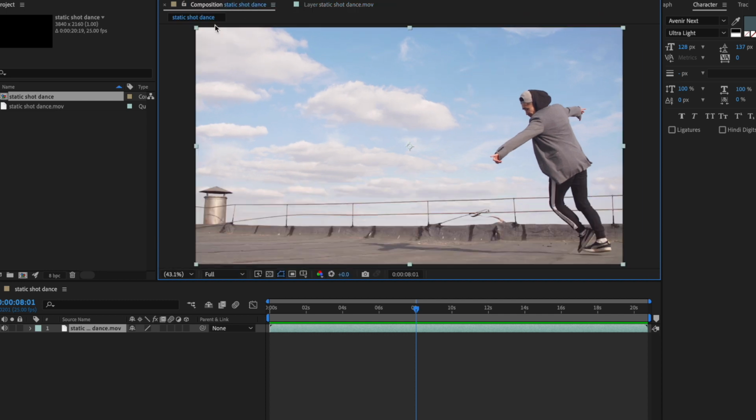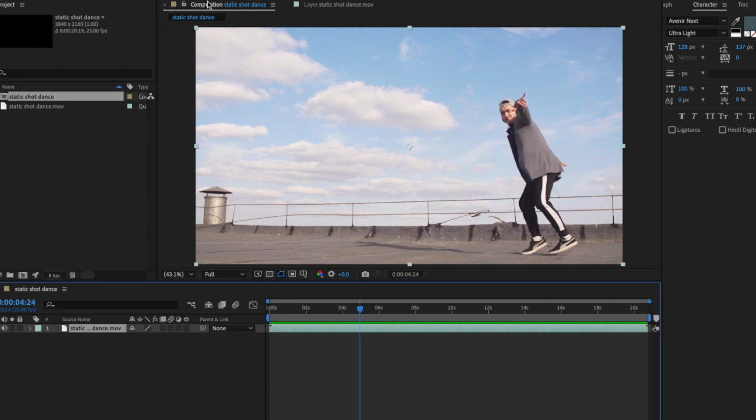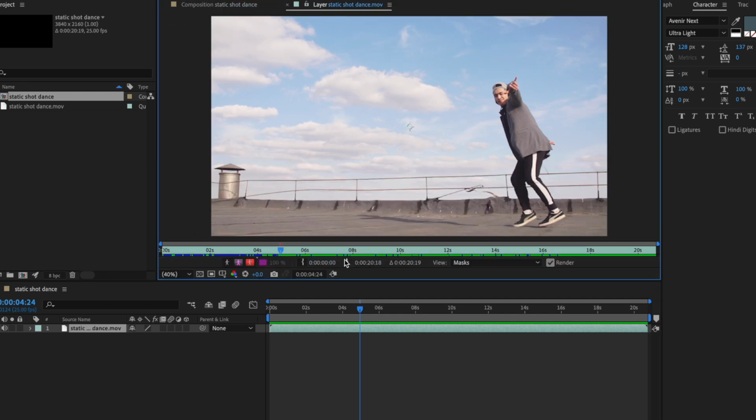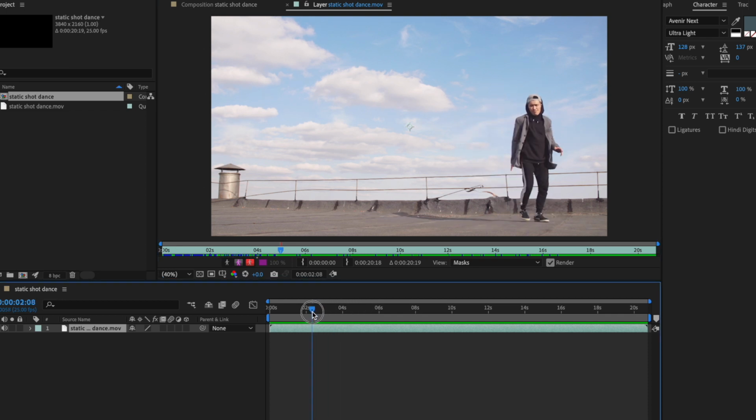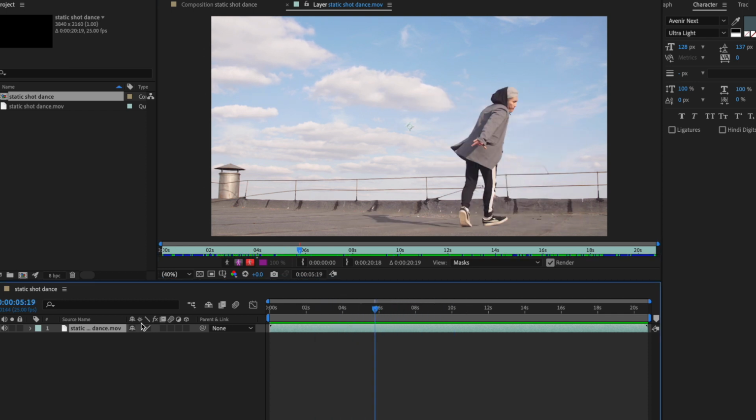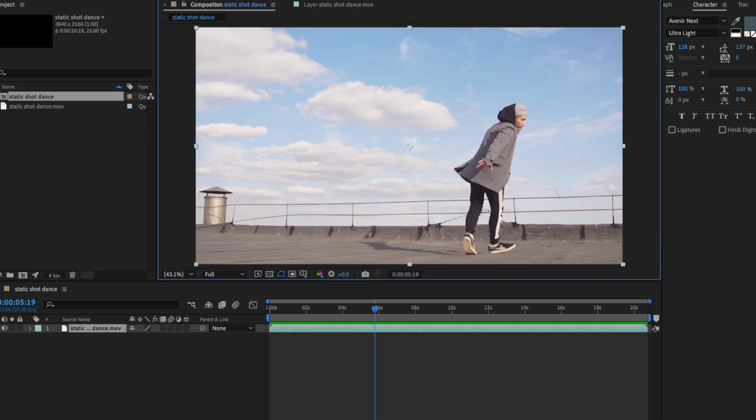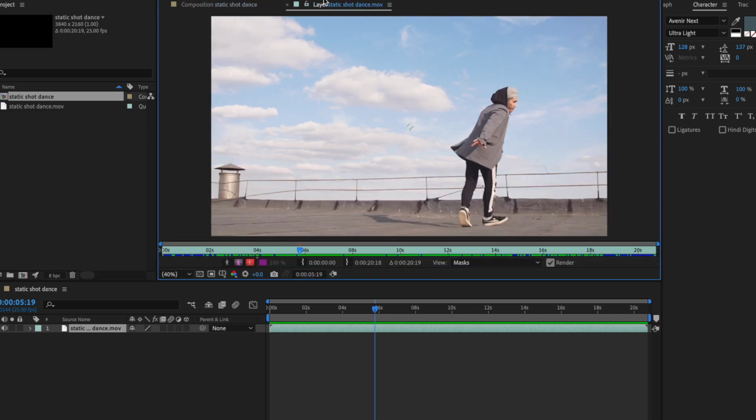Okay, remember that this tab here where it says composition is your actual sequence. So if you've got heaps of different layers and you're scrubbing through, that's the timeline you're seeing here with all your layers. I double clicked on this single layer and I've opened it up here. So it's just showing me this one layer. Later on when we have multiple layers, you'll see that difference more clearly. So I've opened it up in its own layer. I'm not in the composition, I'm in the layer itself.